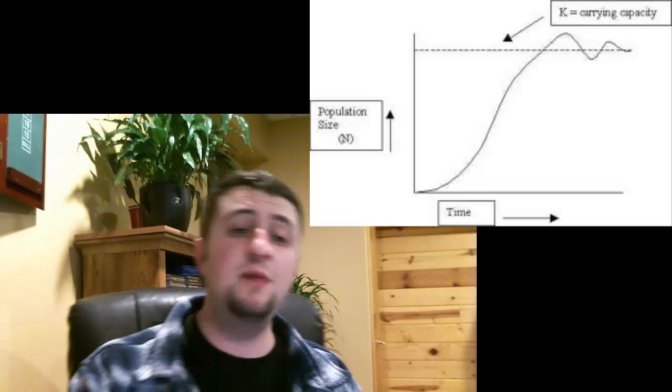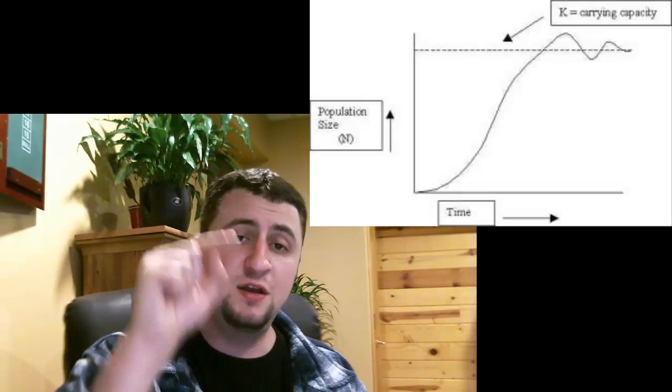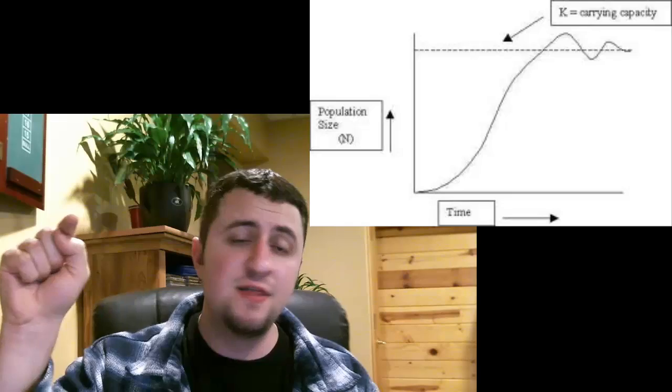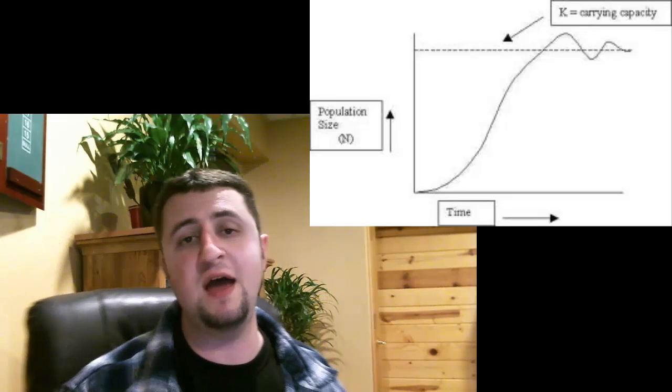So there is not an unlimited amount of resources in any ecosystem. Eventually they'll reach the point where there is the maximum amount of resources that these organisms are drawing from and living from, and eventually will max out on how many of those organisms can live there. Number 27, draw a dashed line here to indicate where the carrying capacity line is. Here is a picture of carrying capacity. Do you see that little dotted line right there? That dotted line is the carrying capacity.